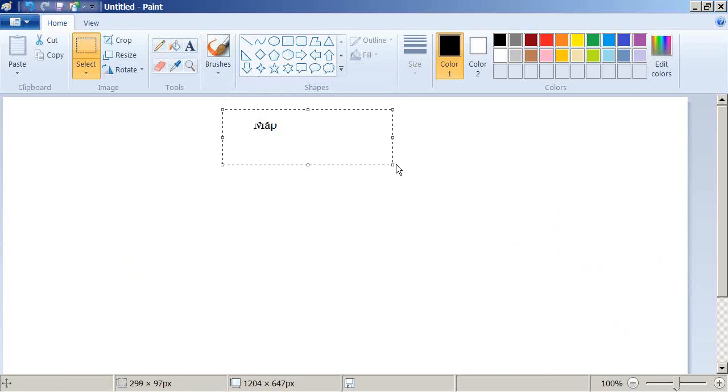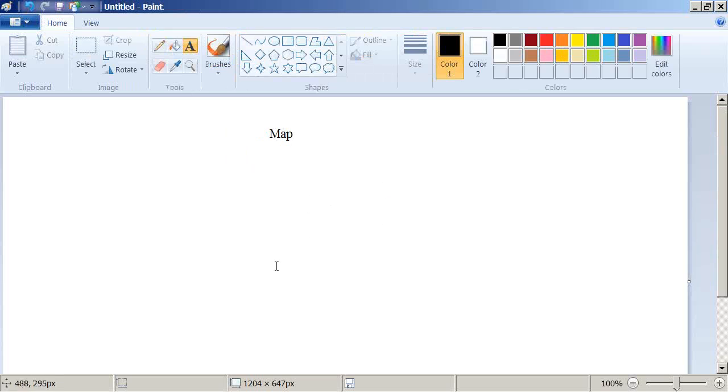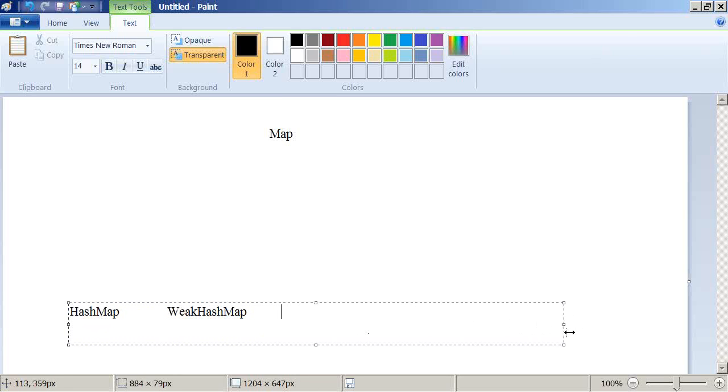The root interface in this hierarchy is Map. Map is the root interface. Here we have implementation classes, and because that is the interface, all implementation classes will have the methods implemented. From this, HashMap, WeakHashMap, right? Like this you have different classes.